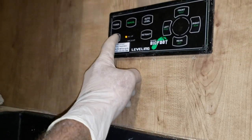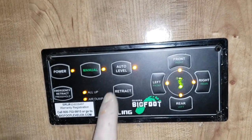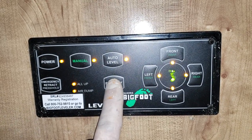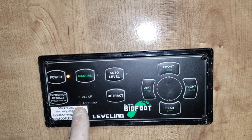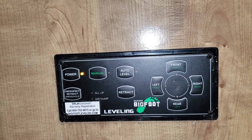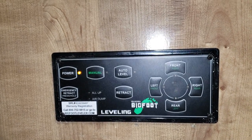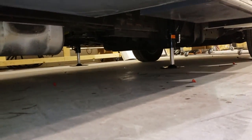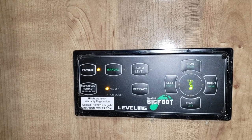All right, we're all up. I just have to program this so it knows what level is - that's the last thing I gotta do. I'm in zero mode right here. I did set the level so I have the jacks back down. I know what level is - got a carpenter's level inside but it really isn't that big of a deal since I have a level floor. Now that I'm level I should have to hit retract three times. On some rigs it has air dump so you'd have to tell it if it has a pilot dump, but this doesn't have pilot dump so I won't worry about that. Look at that - we're level! Now I should just be able to hit retract and it retracts all the jacks. All up, we're level, so I can turn it off.